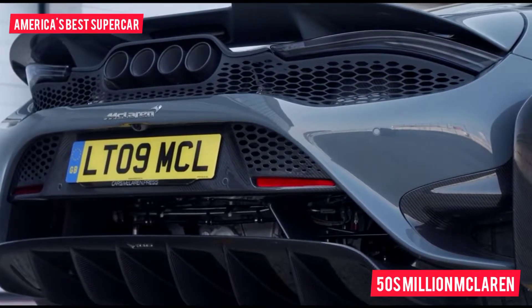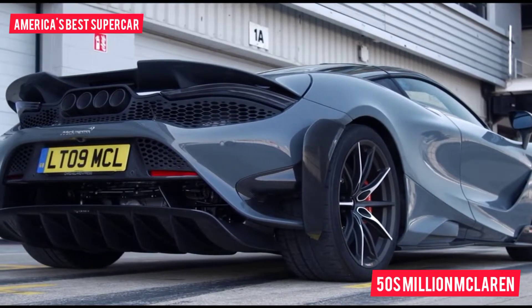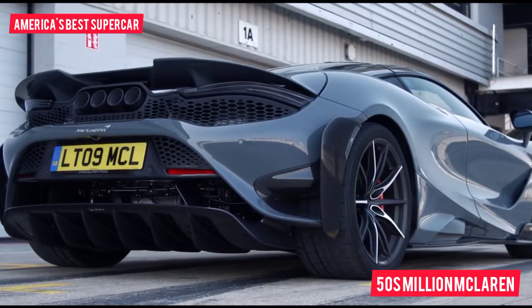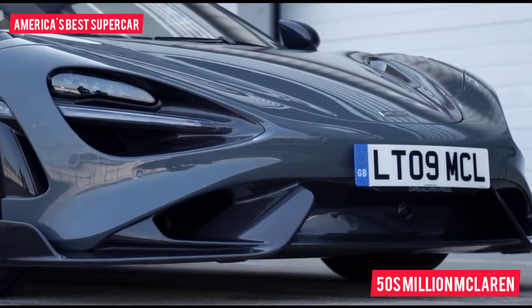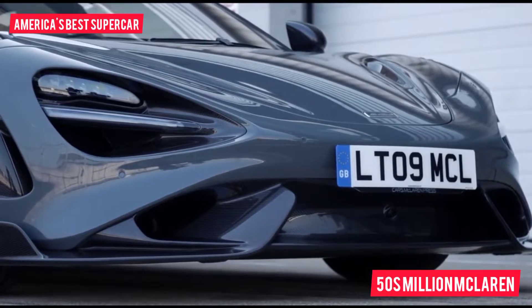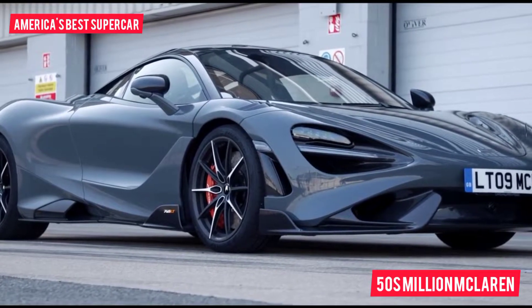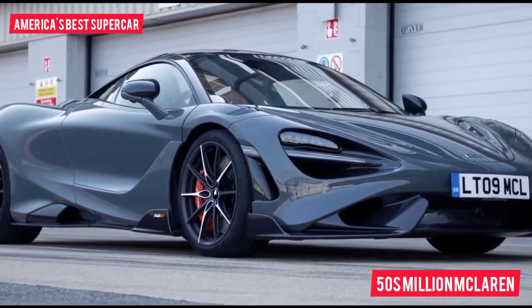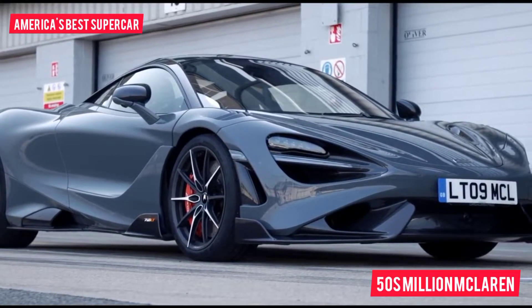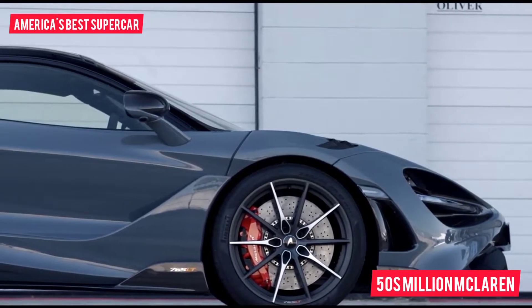Polycarbonate glass round the back saves a further 4.3 kilograms. The big-ticket items are the seats, wheels, open aluminium mesh on the back deck, and titanium exhaust. You can go lower than 1,339 kilograms by visiting MSO — McLaren Special Operations — who, for £30,000, will replace the standard outer door skin and rear bumper with carbon panels, saving 7 kilograms. Only you will know, because the panels are painted.